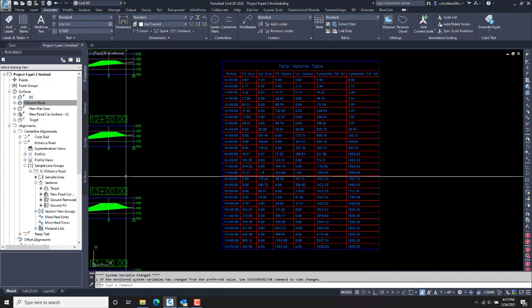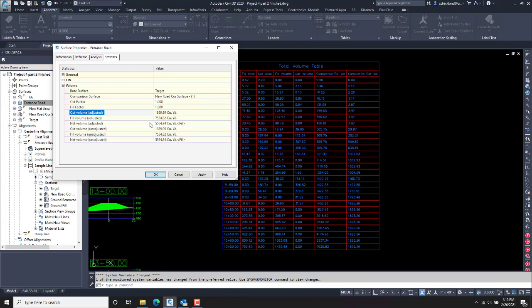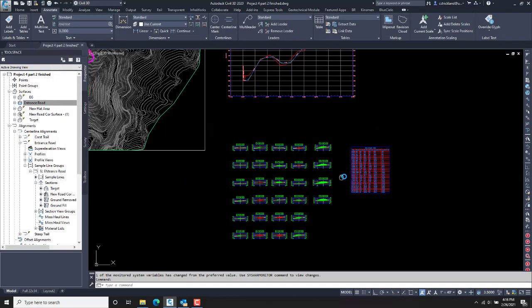1,800 cumulative cut. If we go here to check my entrance road, I check out its surface properties. I look on the statistics tab and I go to the volume. I can see here that my cut volume is around 1989, which is close to 1825. And my fill is 7,500 versus my 7,000. That's not too bad, because this doesn't quite include everything. It should be off by a certain percentage, but usually if it's within about 10%, which both of those appear to be, about 100 and about 700, that's usually good enough for what I'm working with.